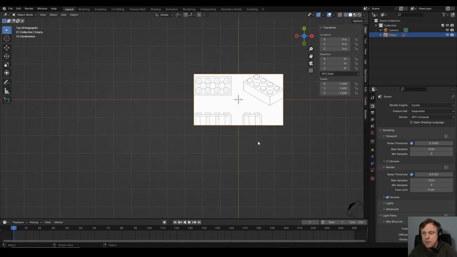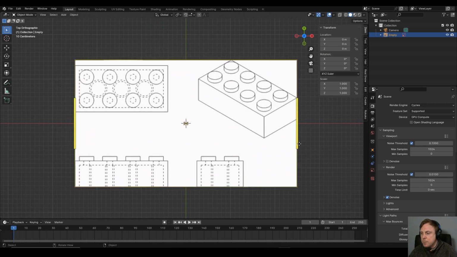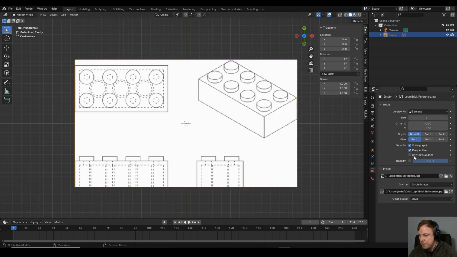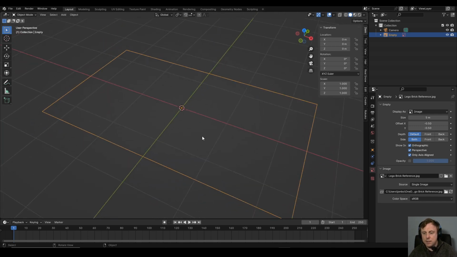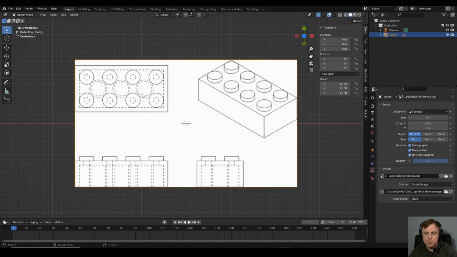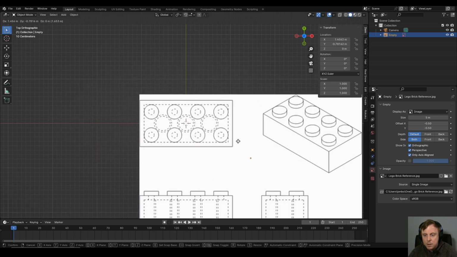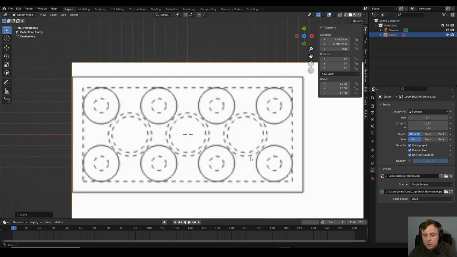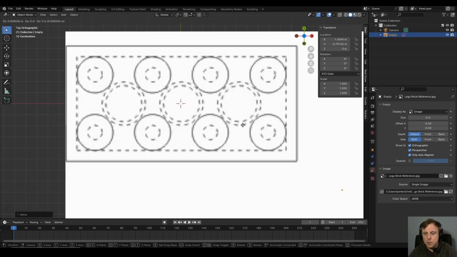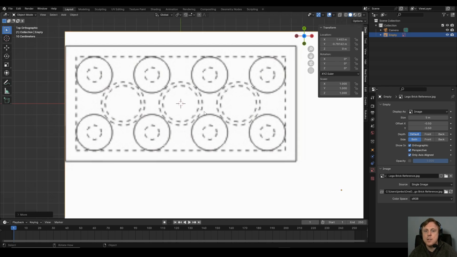If I hit 7 on the numpad now, it's in the correct position, so a little bit set up on here. I only want it on the axis aligned, which means that when I go out of that axis, it disappears, which is quite helpful. So I'm going to also reposition this because I want to use the image in the top left corner as my guide. Zoom in a little bit. Let's try and get that more or less in the middle. Doesn't matter too much. Right, okay. So I'm just going to rename that reference as well. Spell reference, right.